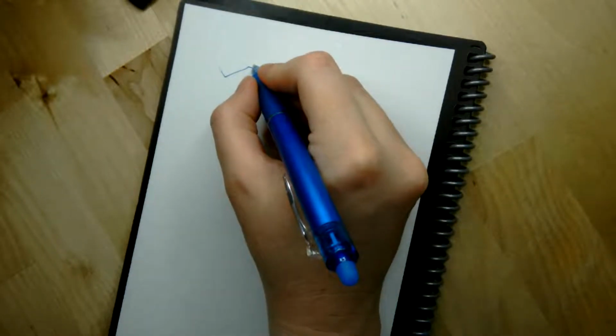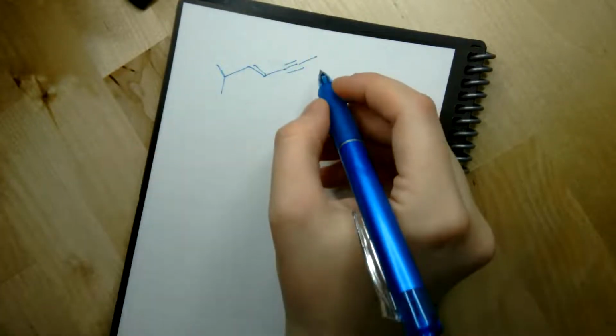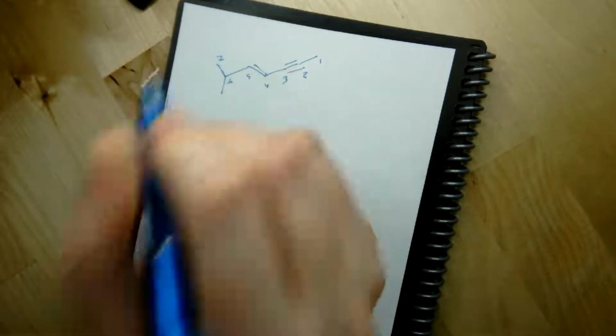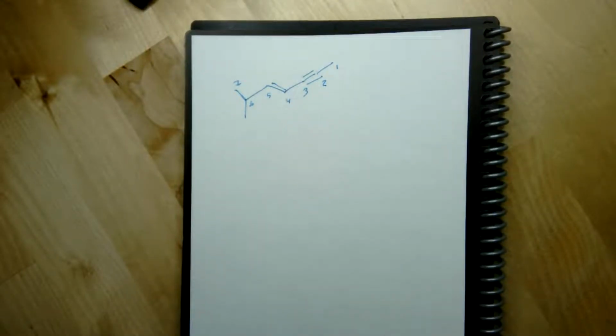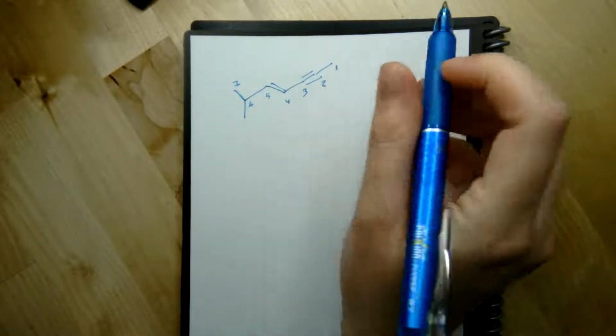It just asks to give the IUPAC name for this. So here we go. And there's a possibility that these aren't all right. Part of why, so I basically did this practice final exam. My coworker made it, and we pulled a bunch of questions from the test bank, and then we didn't check the answers. I just immediately worked them, so students would get an authentic experience of what it was like for me to actually go through and work the practice problems for them to actually see. So if there was a mistake, I didn't catch it until the video. So I might have addressed it in the video or I might not have. Honestly, I don't remember. But I'll just go ahead and work this again.